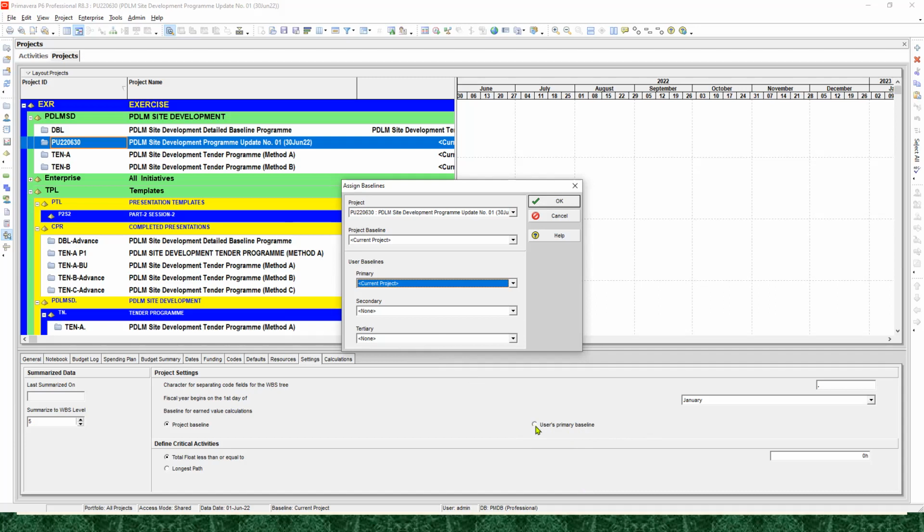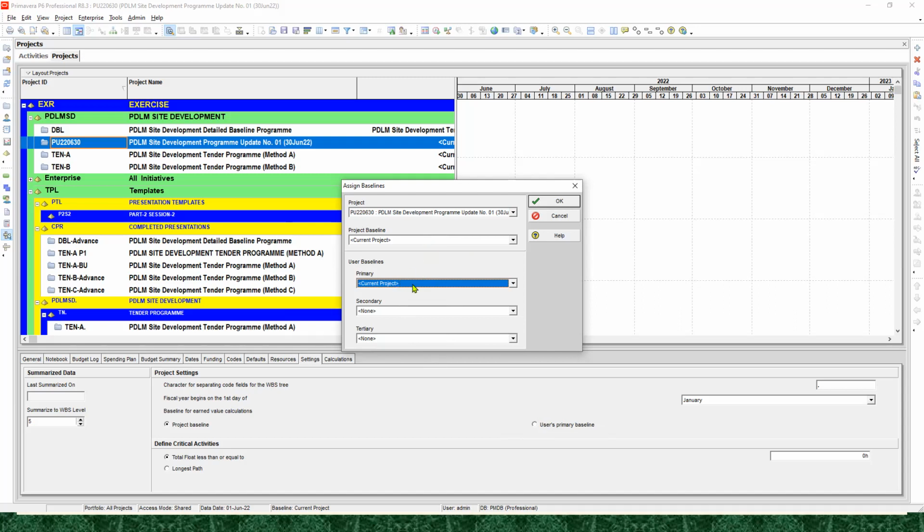If you choose this one and you don't choose this, that means even though you have assigned the project baseline here, if you use this one, this project here will not be used. It will use the project here. Okay, so you can choose a primary baseline.